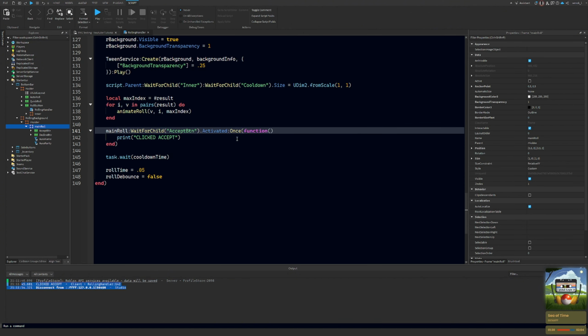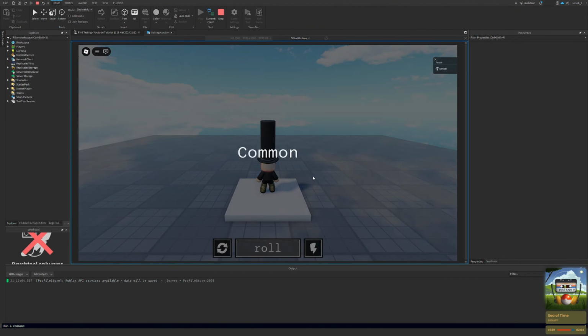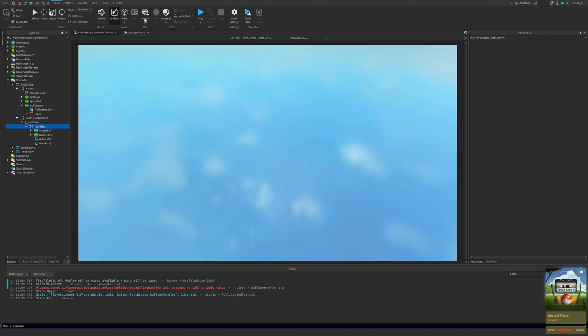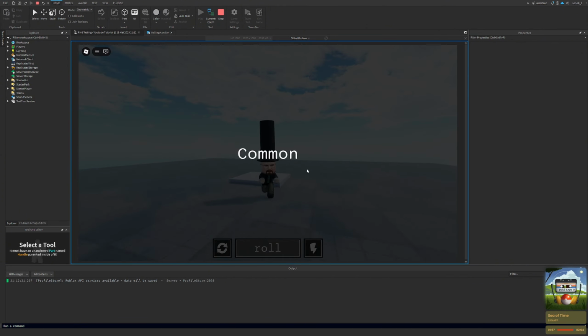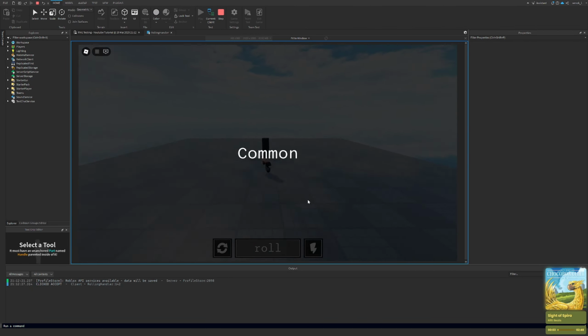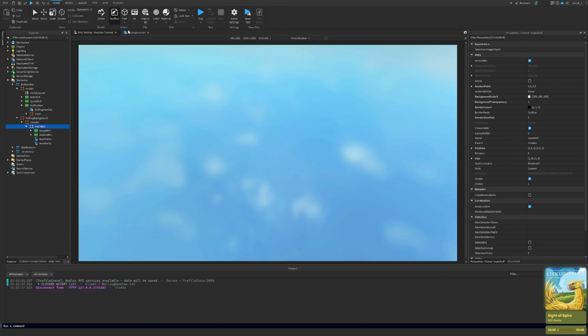That's fine with me. If we then go ahead and close the GUI using the end GUI as the bracket, what this does now, if we hit accept, oh, something broke. Alright, I'm dumb. I said end GUI and then end GUI again. Obviously this has to be closed GUI. So if we were to roll, decline doesn't do anything, but accept clicks accept and closes the UI. If I were to roll again and hit accept, it only inserts this print statement once.